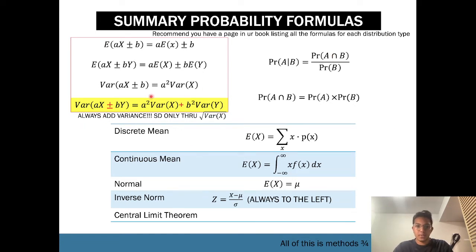This is just meant to say you're meant to only find your standard deviation through your variance. So don't ever try to skip your variance calculations to the standard deviation calculation. Find out your variance first and then take the square root of it, because you're less likely to make a mistake than if you take the square root at the start and then have to plug everything in. Okay, this is the summary sheet that's in the slides. Make sure you take this down.